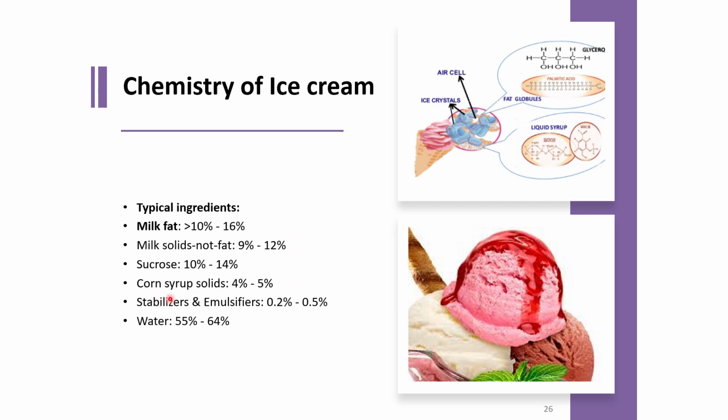Then next we have the sweeteners such as sucrose and corn syrup, with a percentage between 12 to 16%. And lastly, we need to have the stabilizer or the emulsifier, with a very small percentage between 0.2 to 0.5%. An emulsion is formed as the milk or the cream is dispersed in the ice or water as well. So basically we must have water present as the larger component, which is about 50%. So basically the molecules of the fat are suspended in water, sugar, ice structure along with some air bubbles.